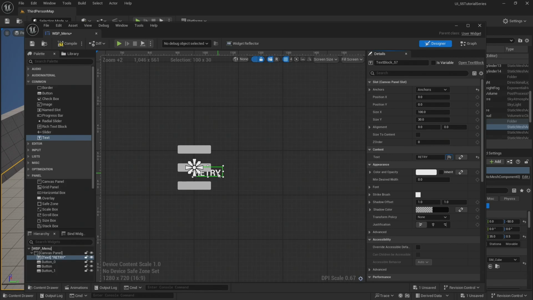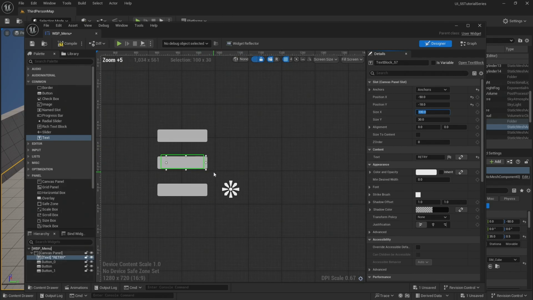There we go. So this retry, if I move it a little bit to the left again, and the other way that we can do this is I can also just click on the field and drag left and right. We're pretty familiar with this as a way to move things around. There we go. So I've already looked at this and I know that where I want to place this is -50 because it's 100 wide. And I'm also going to place it -18, so it's not quite perfectly set up.